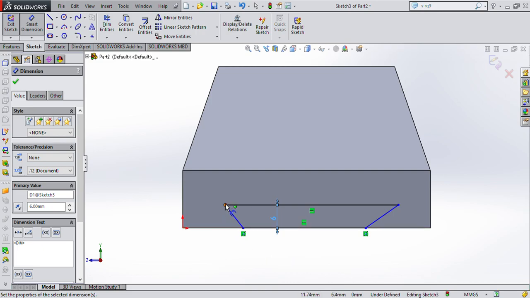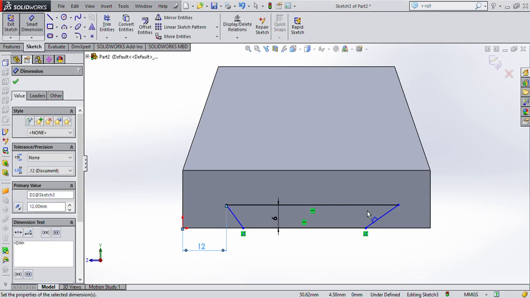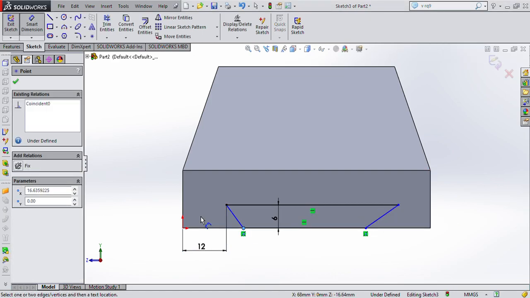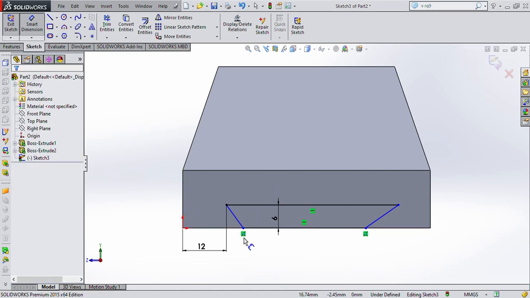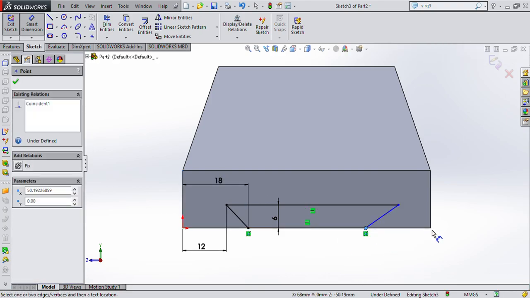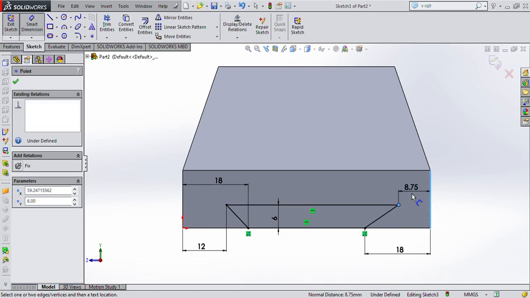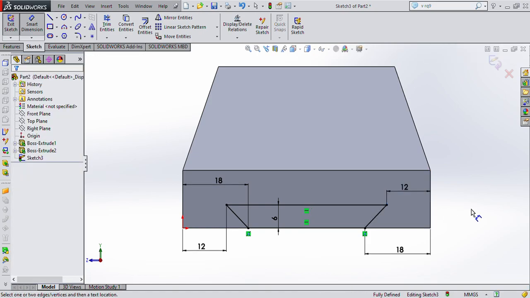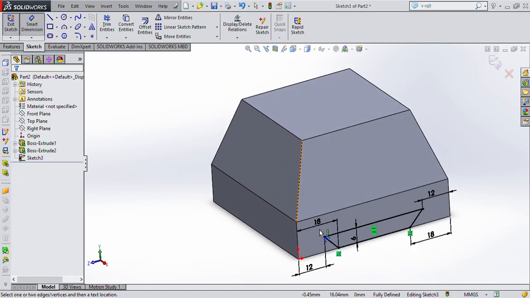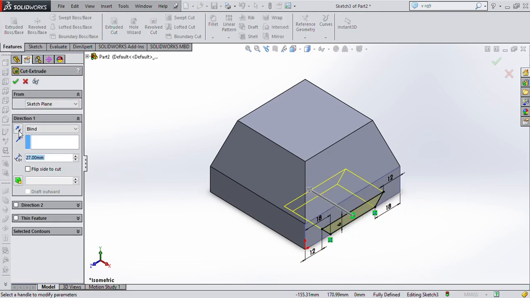Okay, and this point to here is 12. Here, point to line, oops, this point to this line is 1/8, and this one to here 18 and 12. Okay, I made this sketch, it's quite black, it means that it is fully defined, and now it's time to use the cut extrude tool.